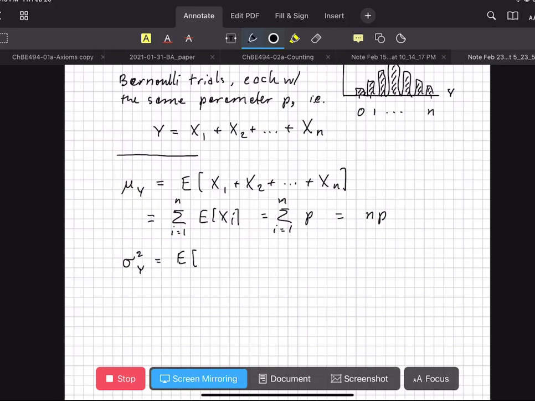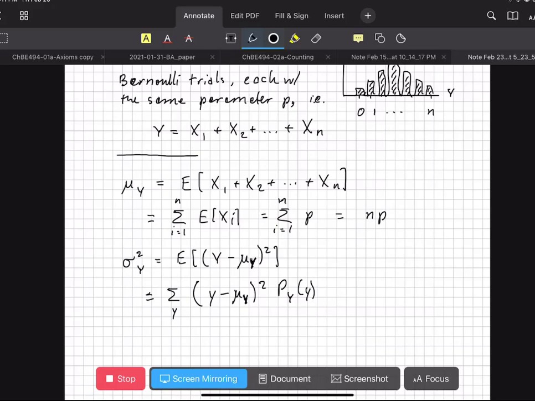Remember that this is going to be the average value of Y minus mu Y, squared. I should have put a capital Y here. What's the notation we use for that? We want to do this over all of the values of Y once we know the distribution. So we could do this laboriously, by saying the sum over y of (y minus mu y) squared times p_Y(y). What's going to go into every one of these terms?